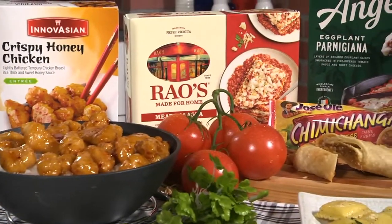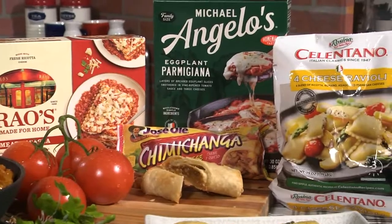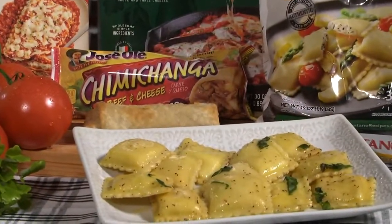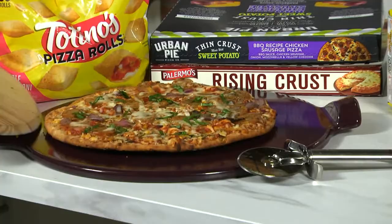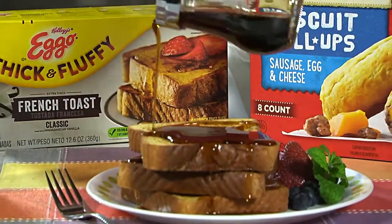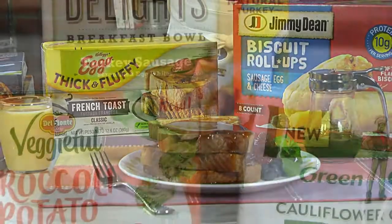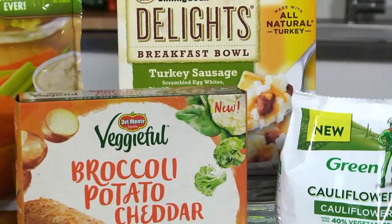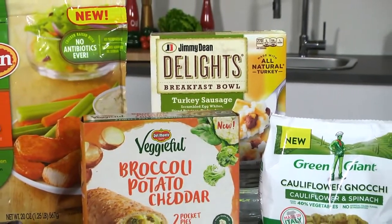For those of us who miss dining out, no problem, because we can find restaurant fancy meals as well as dishes from around the world. And if you prefer heat and eat options, let me tell you, there's no shortage of those. From hot out-of-the-oven pizza to rise and shine favorites, to ones we can simply pop in our microwave that couldn't be simpler or tastier. And this year, we're finding so many new items, which are certainly a welcome addition with all the cooking we're doing these days.